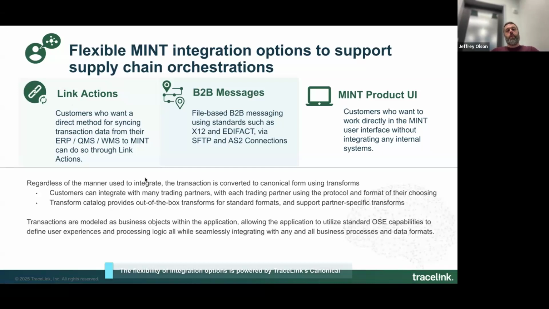But basically what this allows you to do is create a direct method for syncing your transaction data from essentially any external system bidirectionally. So if you have an ERP system like NetSuite or MS Dynamics, what I'll walk through later is how you can very quickly integrate with that system directly in the Opus configuration UI for link actions, and with very little setup, have data flowing bidirectionally to your external systems.